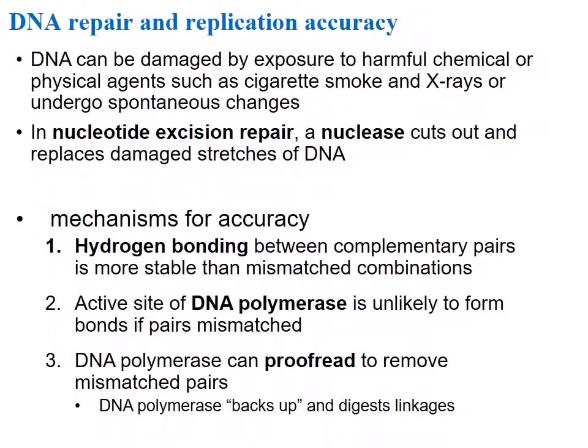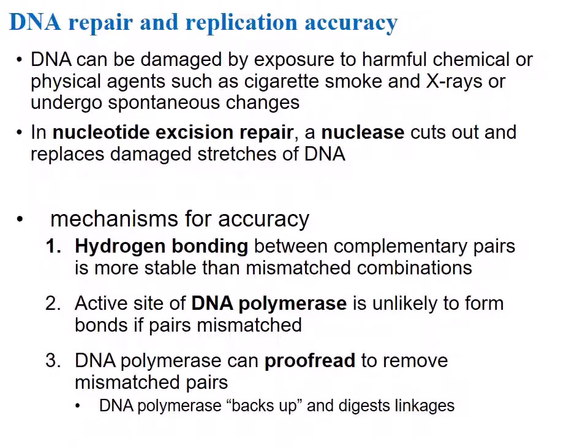So sometimes DNA can be damaged and sometimes mistakes can be made. You are probably familiar with DNA being damaged with ultraviolet radiation or cigarette smoke or x-rays, things like that. We've actually got something called a nuclease, which can cut and replace damaged stretches of DNA in something called nucleotide excision repair. It's cutting out certain nucleotides and repairing them.